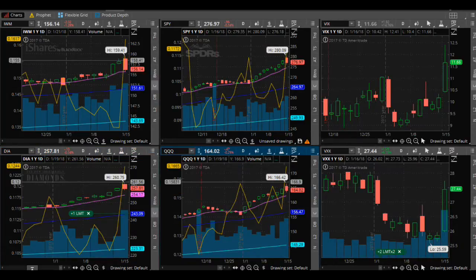It was tested there in the IWM, but ultimately it didn't do anything. Now, one of the things that you'll notice here is that the VIX did see a gap up and just a massive move. What's really interesting about this particular move here in the VIX is that it didn't retrace all the way back down to only up a couple of percent, right?